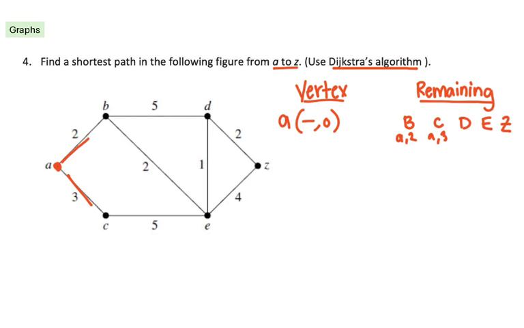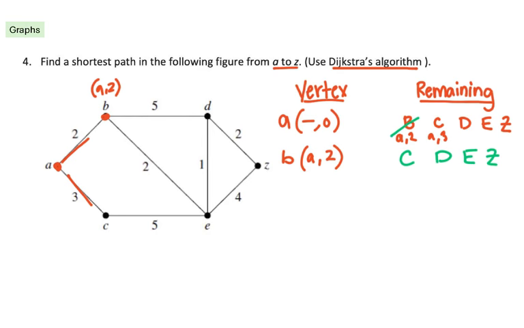So what we'll want to do is go the shortest distance. So we'll say, all right, from B, I can get there from A in 2. So I'll pull this over here and I'll bring B and I'll say, look, if I came from A, I'd get there in 2. So now what's left over? Because we've already arrived at B, we've got C, D, E, and Z. Okay, let's look at each vertex one by one.